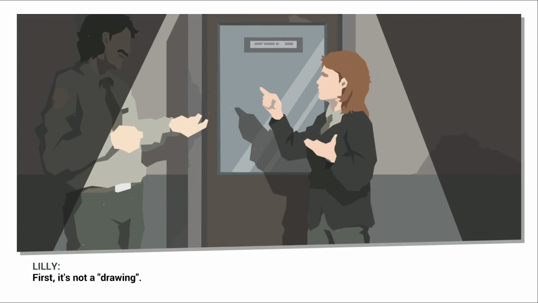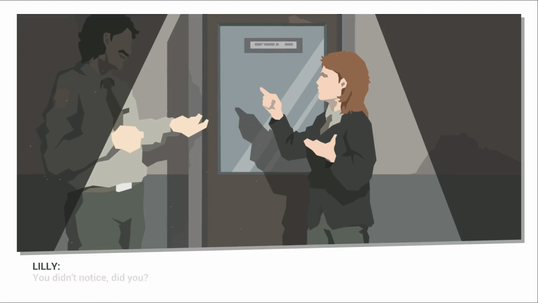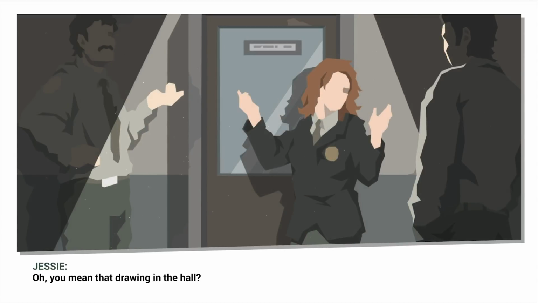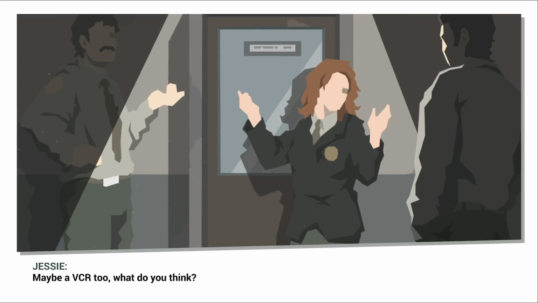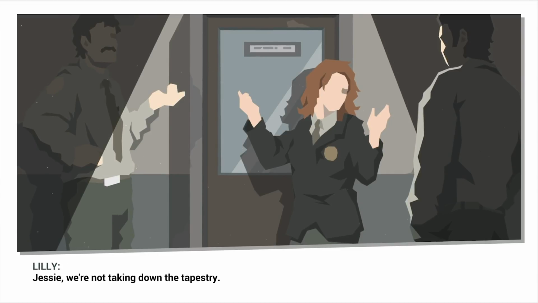Whoa. First, it's not a drawing. It's a tapestry, okay? A beautiful work of art. Second, it's hanging there for a reason. And third, most important... Oh, you mean that drawing in the hall. Great. I'll get a hanger tomorrow so we can put the TV up there. Maybe a VCR, too. What do you think? Jesse, we are not taking down the tapestry. TV? That's not a bad idea.